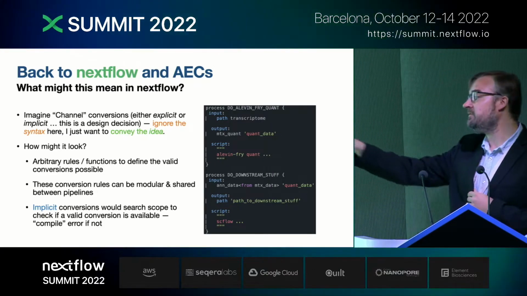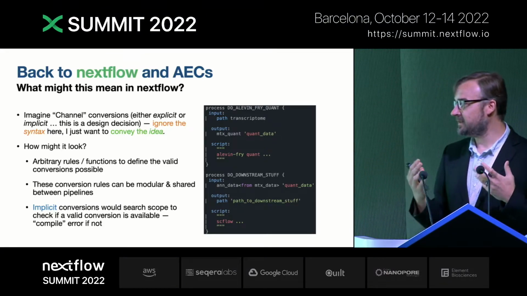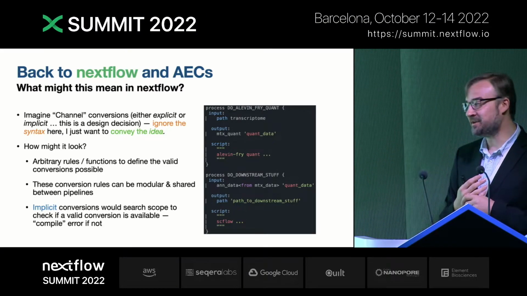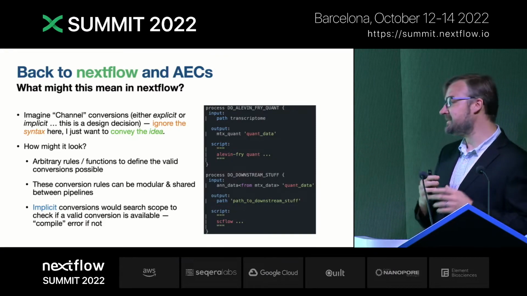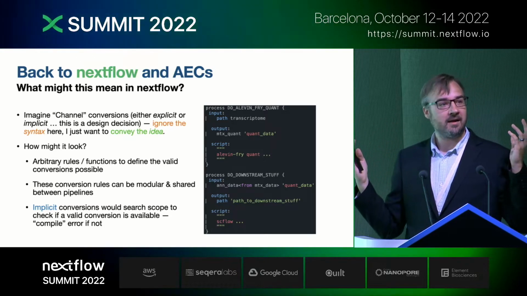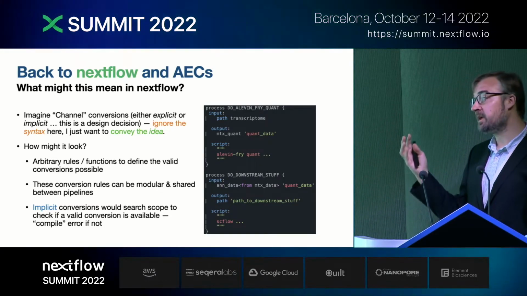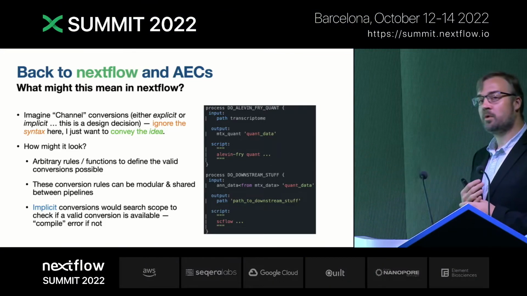And potentially it could even be implicit. So there's a programming language called Scala that's very famous for this: implicit conversions. But the idea is, if I need something, a Y, and I have an X, I can just ask for the Y. And if there's an implicit conversion in scope that can provide that conversion for me, it will just sort of happen. This is the kind of thing that a workflow could manage, right?